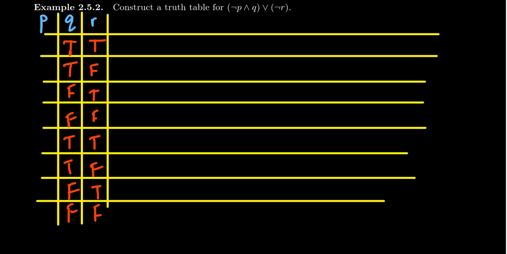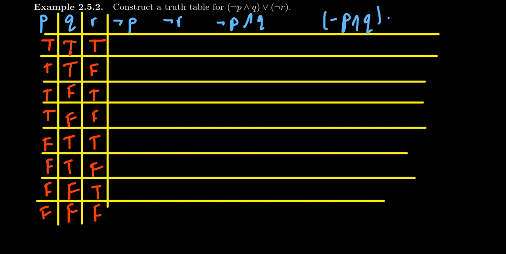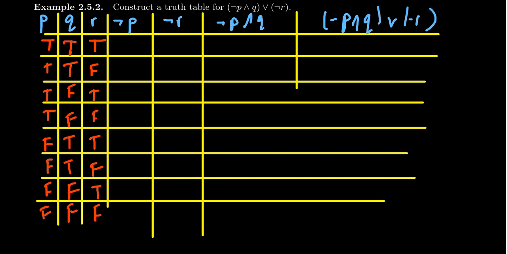So we're working powers of two. We alternated every one spot, which was 2 to the 0. Then we alternate every two spots, 2 to the 1st. Now we're going to alternate every four. So true, true, true, true, and then false, false, false, false. So these are all the possibilities we can take on with this truth table here. So now looking at the expressions, what are we interested in? We'll be interested in a not P, a not R, probably interested in a not P and Q, and then the final statement itself, not P and Q or not R. And so then we'll add some lines to our table to make it a little bit easier to read. All right, this doesn't have to be the prettiest thing ever, but it does make it a lot easier to read the better we do there.